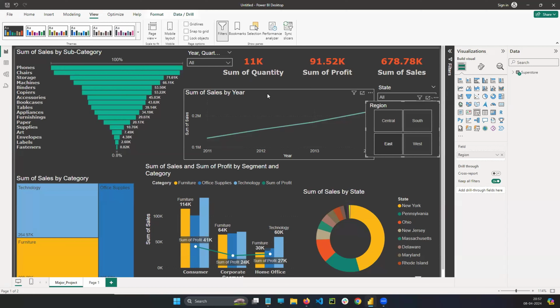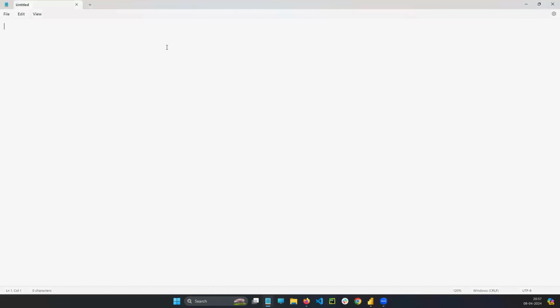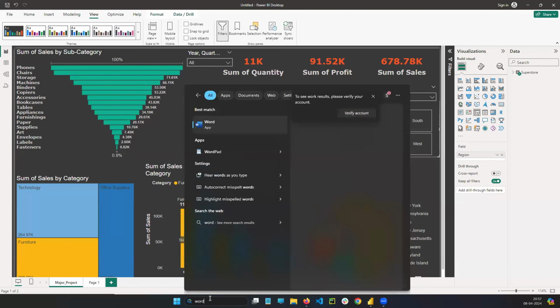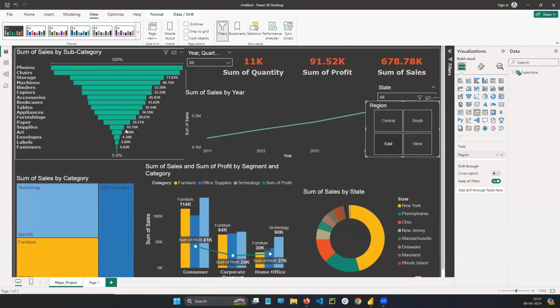Each year, each month, what happened, how it has grown when compared between 2011 and 2012, which product. See, in 2011, mobile phones were making high. Are they making high in 2012 also? If high, how much? If low, how much? This kind of thing you can't mention here. You can just do it in Word. So you need to go to Word, open the Word, and here you need to create the documentation.